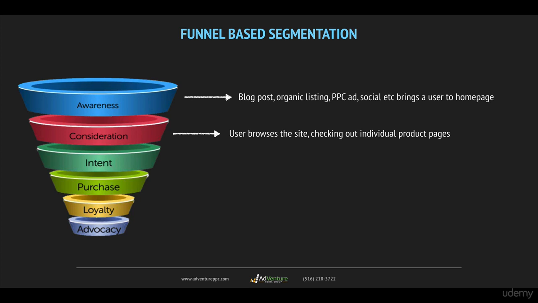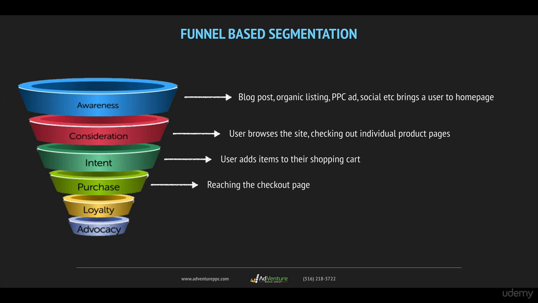Let's say for a typical e-commerce situation, it might be different for you. Intent. So a user adds an item to their shopping cart. That's a really easy one. That shows that person likely has intent to buy. Now, once again, it's not perfect. You'll have many cases where people are adding things to their shopping cart and they don't intend to buy it. We know that, great. But overall, we're trying to be as accurate as possible.